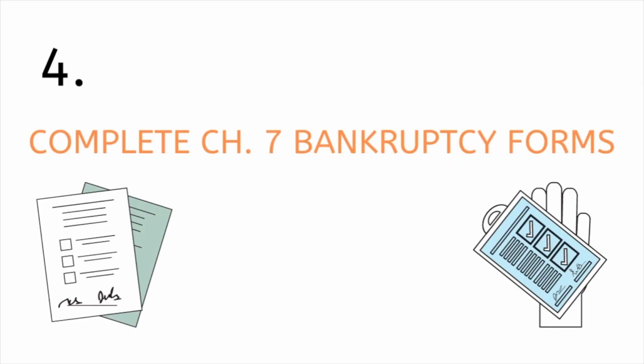4th, you would then complete your Chapter 7 bankruptcy forms. Your Chapter 7 bankruptcy forms consist of roughly 24 forms. Depending on the information you use to complete the forms, your bankruptcy forms could number 70 or more pages. Now, a bankruptcy attorney would generally do these forms for you, and so I'm just assuming that you may decide to use one or decide not. I'm just trying to give you the process regardless of what you decide.